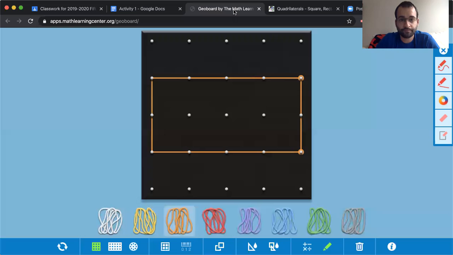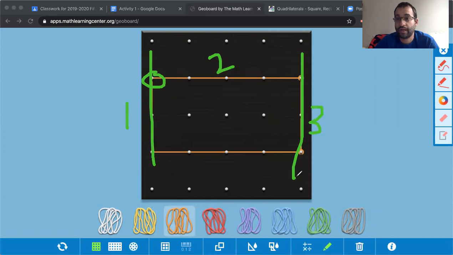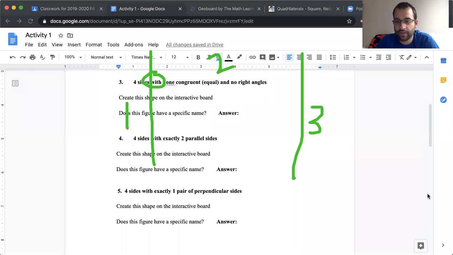So for example, perpendicular would be this line and this line are perpendicular because they meet right here at this point. They make that square corner, that point. But numbers 1 and 3 are parallel because they go forever and ever and are never going to touch. Okay, so please look at that carefully, the terminology of parallel and perpendicular. Okay, so let me clear this so it's off the screen.